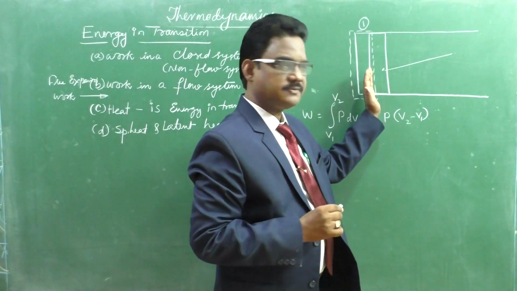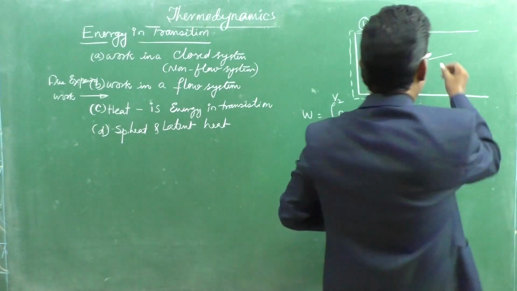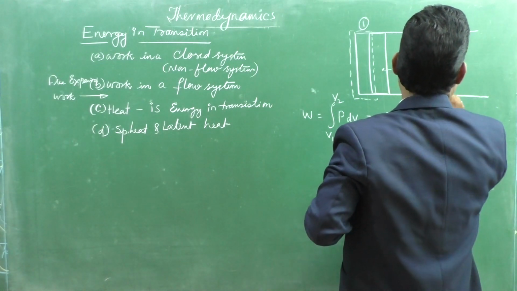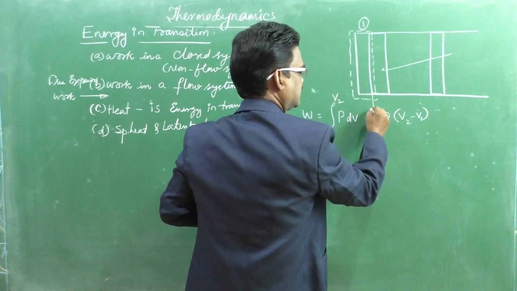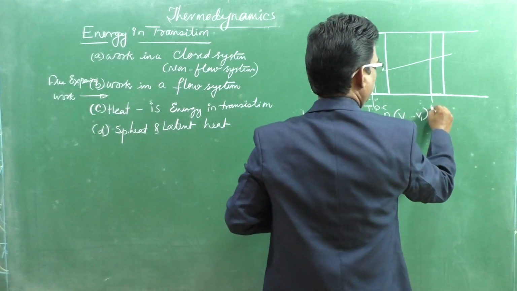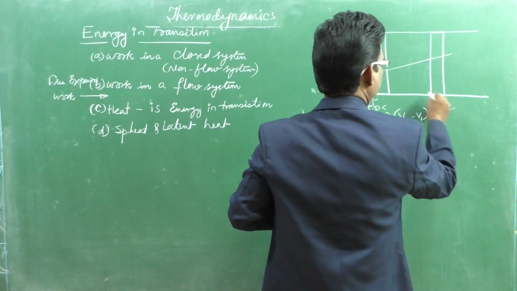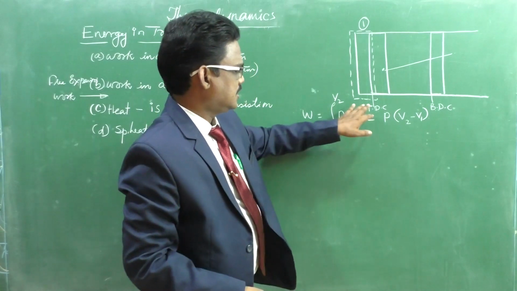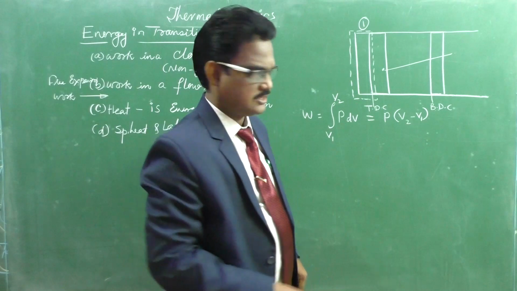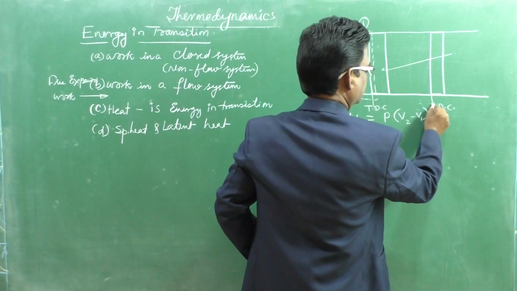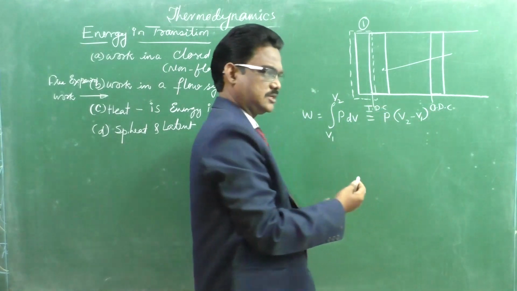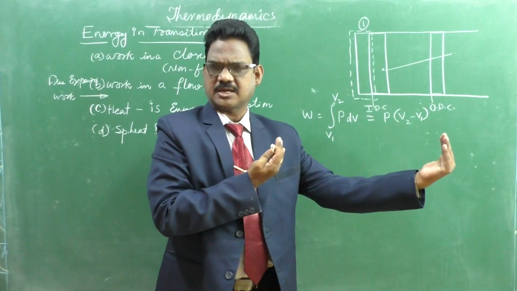After the expansion of gas, the piston is moving to the extreme other condition. If it is vertical, this is top dead center, this is bottom dead center. If it is horizontal, you can consider this is inside dead center, this is outside dead center. You can write inside and outside. These are the extreme conditions.